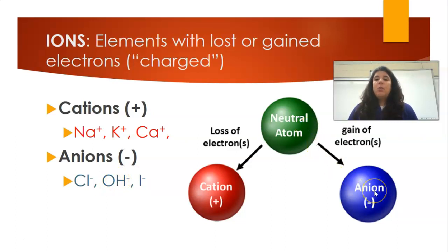Sometimes an atom will lose an electron, thus making it more positive. So in this case, sodium, potassium, calcium, these are common cations. Cations are more positively charged than a neutral atom because they've lost an electron. They got rid of some negativity. You can easily remember these because cation has the plus sign in it with the T, right? So that's a nice, easy way to remember that cations are positively charged versus anions, which are negatively charged. Think of the N.